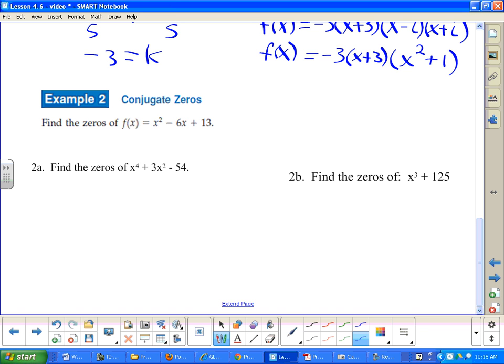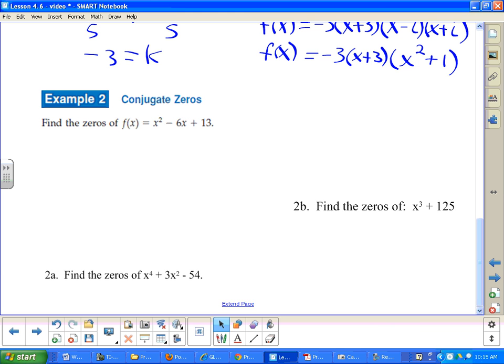And with conjugate zeros, and then we're also going to talk about writing them as linear factors. So we're going to take these and we're going to factor them, and we're going to factor them by finding the zeros to be able to do that. So first of all, we'll go ahead and do letter A here. This first one I've got from example 2, x squared minus 6x plus 13.